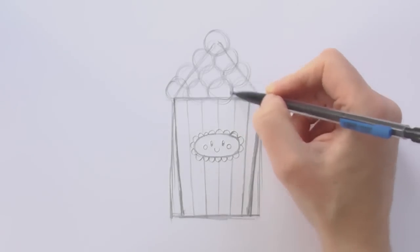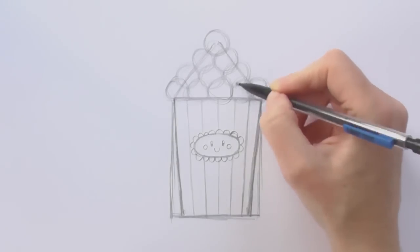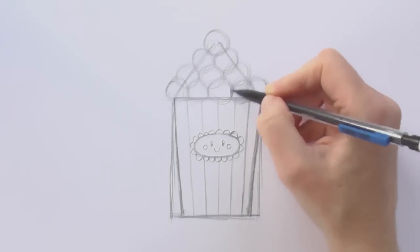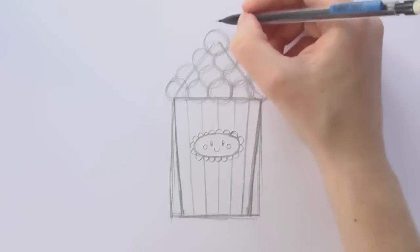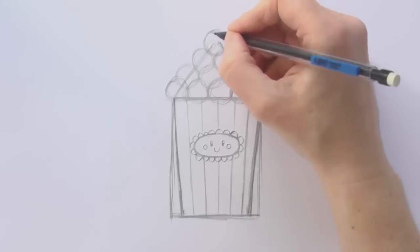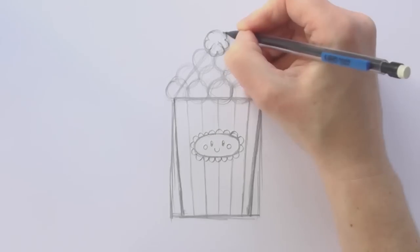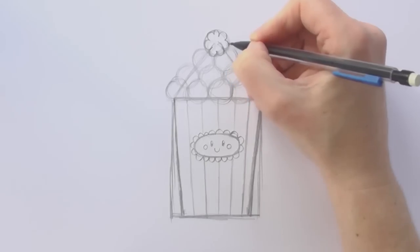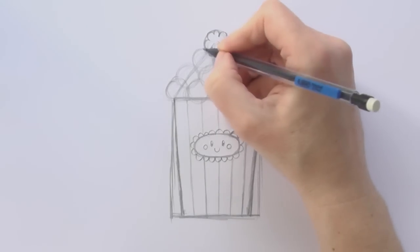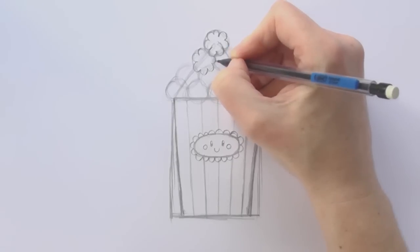And then do some more circles here as well, and that gives us our guide for our little pieces of popcorn. Now with the popcorn, all I do is, using that circle as a guide, I just go back in and do the little half circle thing again, and it kind of gives you that texture of a piece of popcorn, nice fluffy popcorn like that.